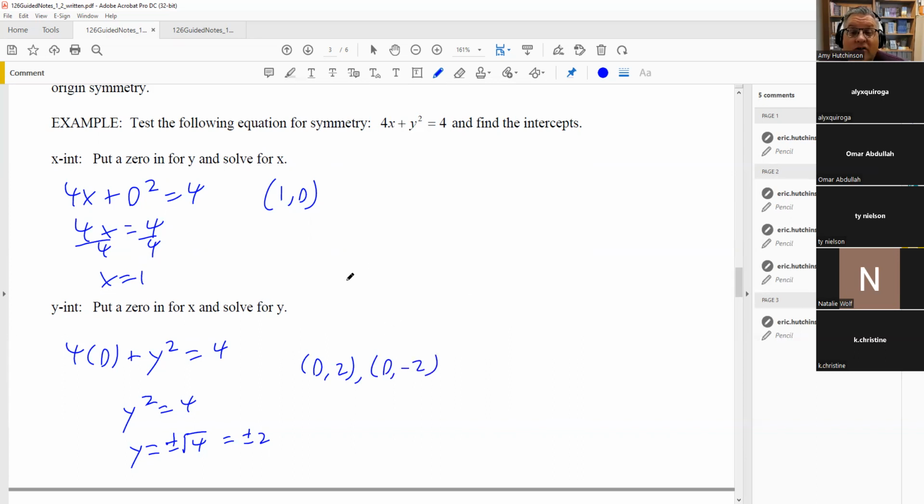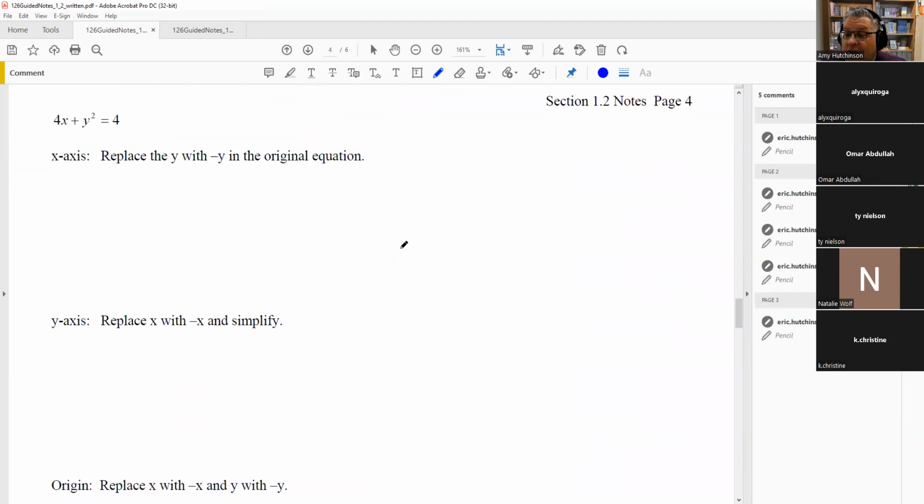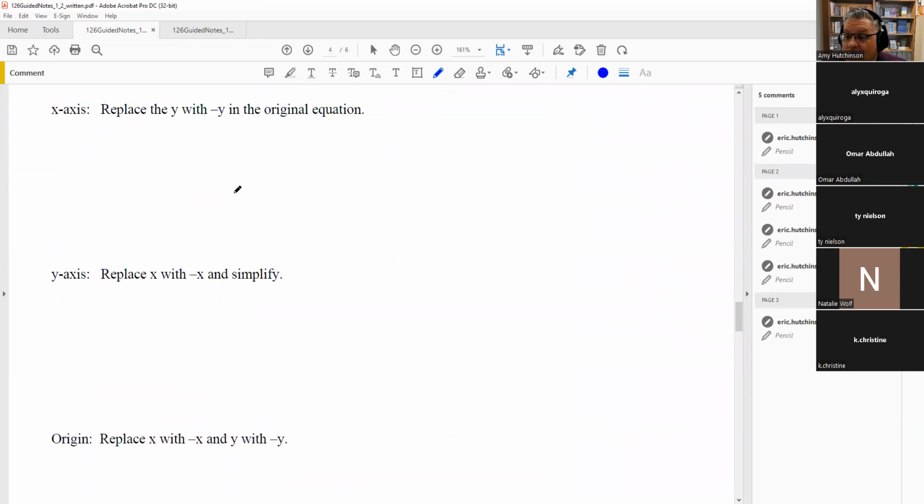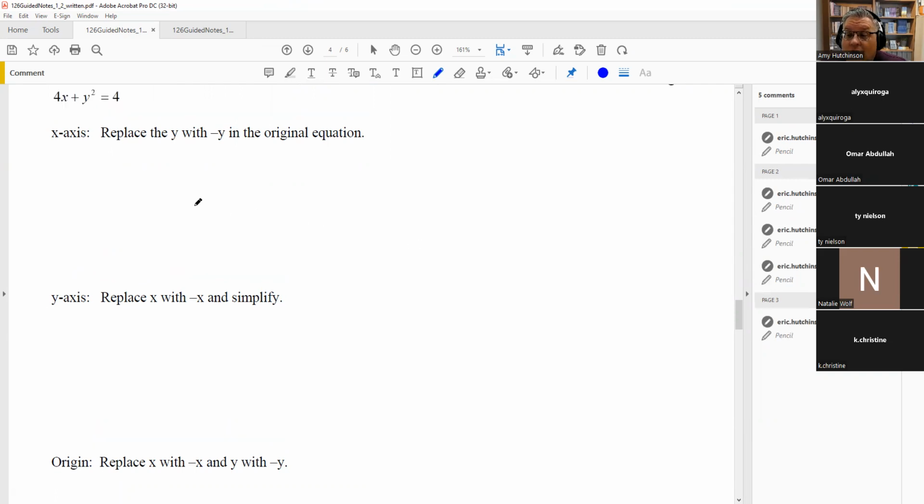But now we're going to take it a step further, and we're going to test for symmetry. What we mean by test for symmetry is that these instructions that I put above here, where you put negative x in for x or negative y for y, those ones we previously just talked about, that's what we're going to do to test for symmetry. So when you're testing for symmetry, you do have to show this work. This work that I'm about to show down below, where I test all three of these, x-axis, y-axis, and origin, you need to show your work for testing for symmetry on this. And that's how you're going to do that on an exam, okay?